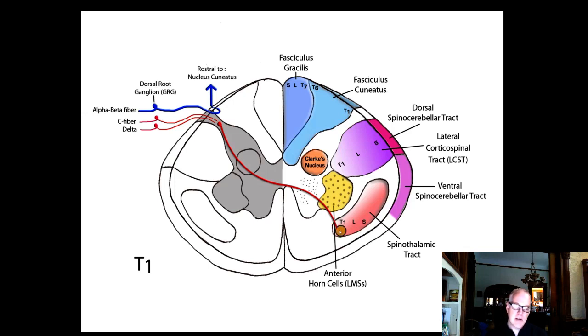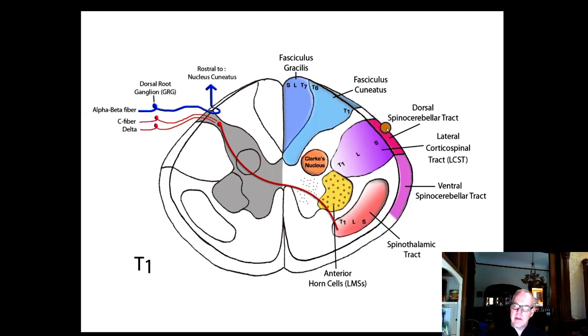Okay, when we talk about diseases or conditions that affect the spinal cord, there actually is a practical application of understanding whether the fibers are medial or lateral here. All right, the corticospinal tract is here in this location. And so notice here that it follows the same columnar arrangement as the spinothalamic tract. So sacral is lateral, then lumbar, then thoracic, and then cervical.